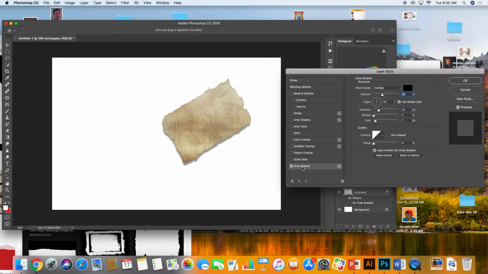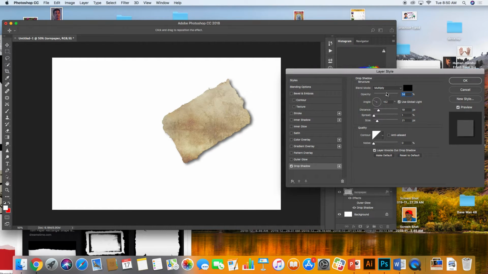And then if you click on the drop shadow tab, you'll see that it changed. This is going to allow you to manipulate the effects more. So you can change the direction of the shadow. You can make the shadow a little bit sharper on the edges. You can spread out the shadow to make it a little bit more blurry. So these are a lot of things you have to do in order to get the effect that you want. And then you can also change the opacity too.